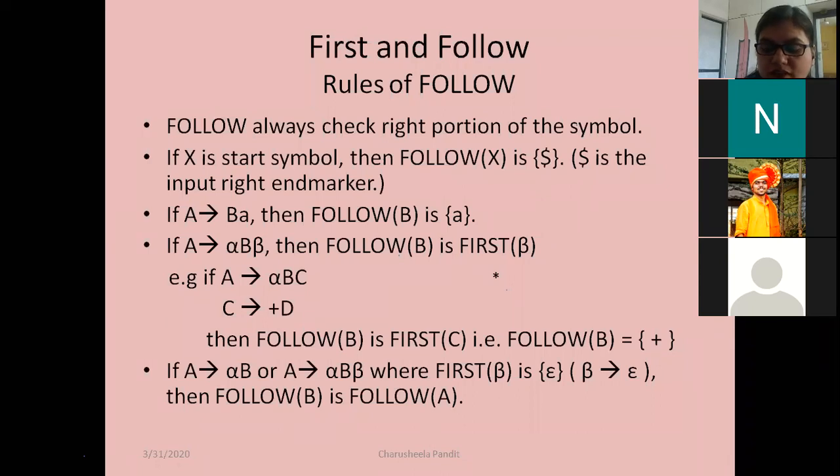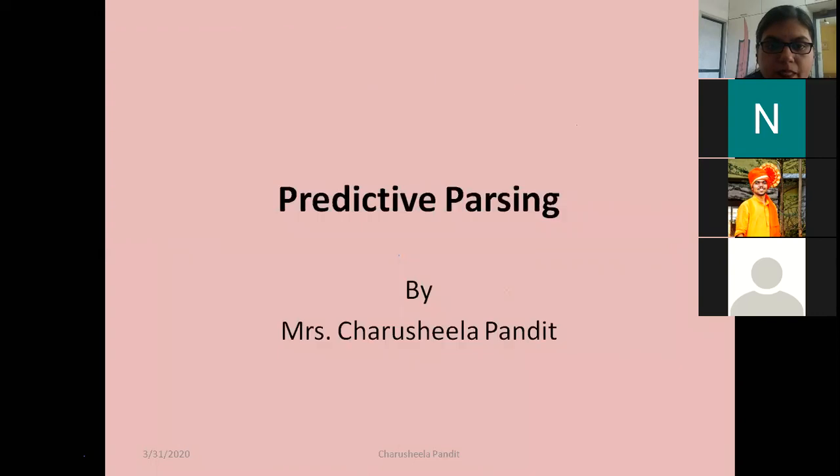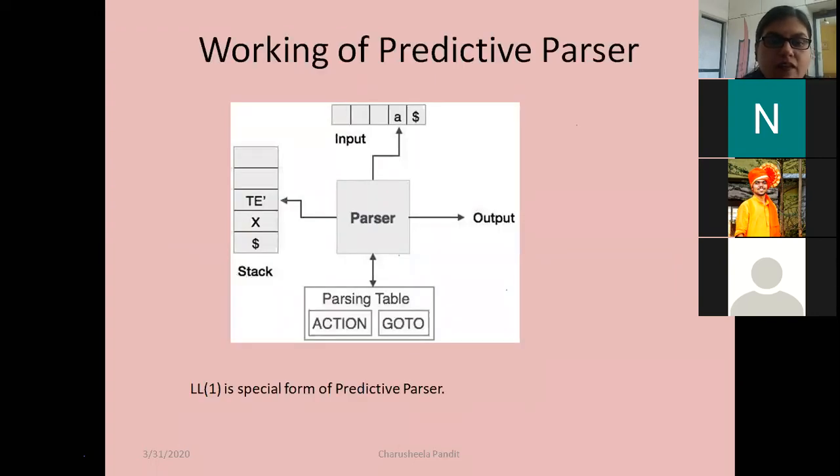Here, if you see, below X you will find the dollar, right? And because it is a top down approach, our expansion will always start with the start symbol. So we'll start deriving the string from the topmost symbol, the start symbol. So the start symbol we will push first, that will be the first symbol that gets pushed into the stack.